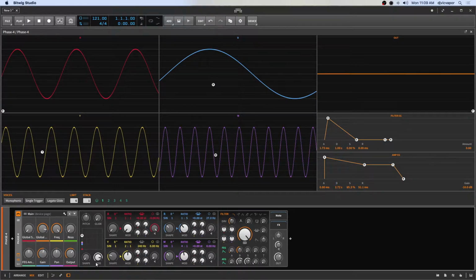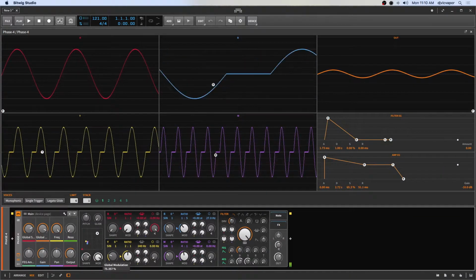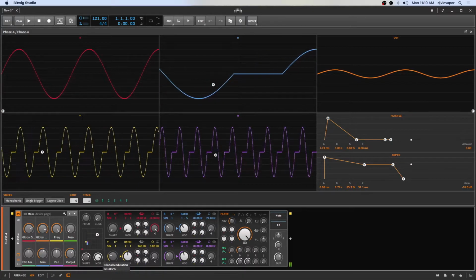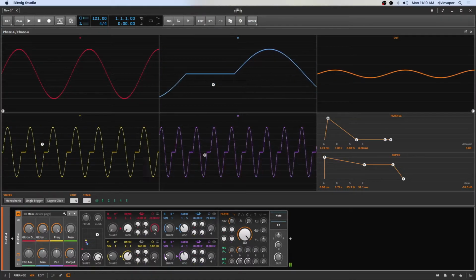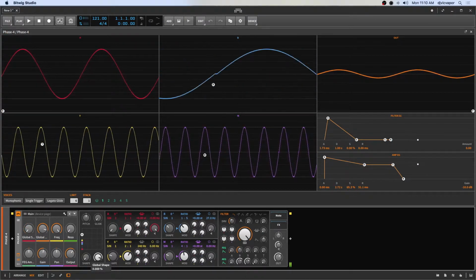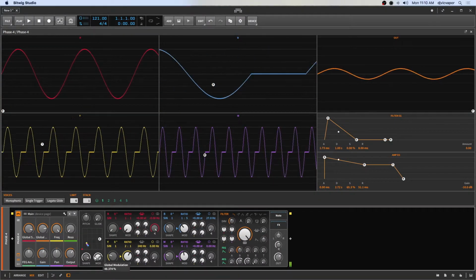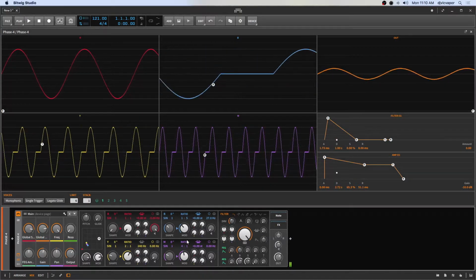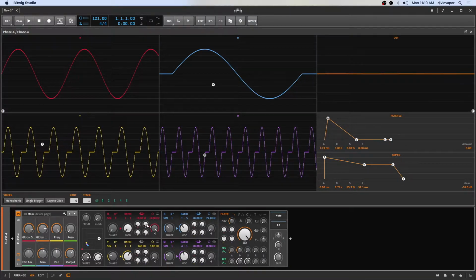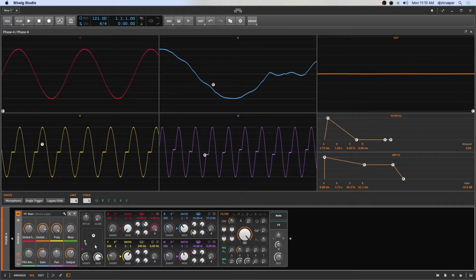So by changing the shapes a little bit and the modulation a little bit, it will allow these parameters to actually take effect for us. So there you go. Easy way to understand the global aspect of that.